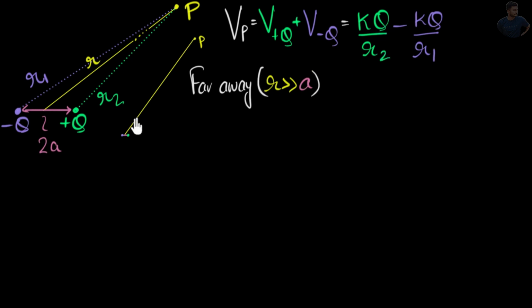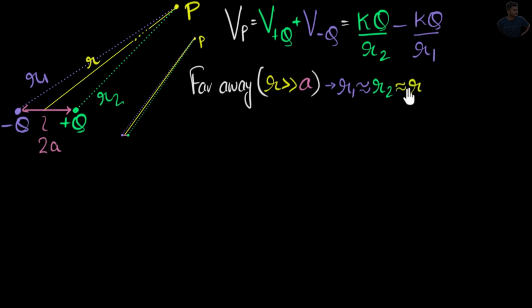Well, when R is very far away, something very interesting happens when you compare R1, R2, and R. Let me draw R1 and R2 here also. And you will see something really interesting. What you now find is that the lengths of all three lines are almost equal to each other. Can you see that? Because P is so far away, this looks like almost a point. These three lines will have almost the same value, which means because it is far away, I can now say R1 is almost equal to R2, which is almost equal to R.